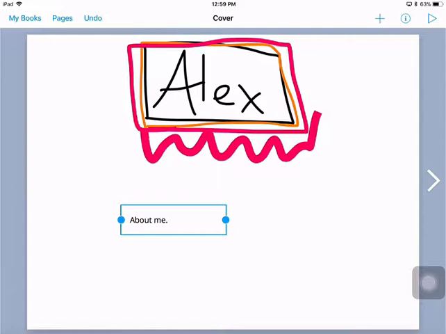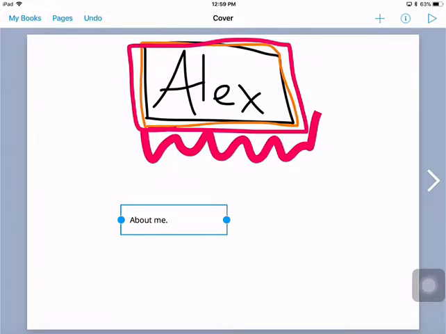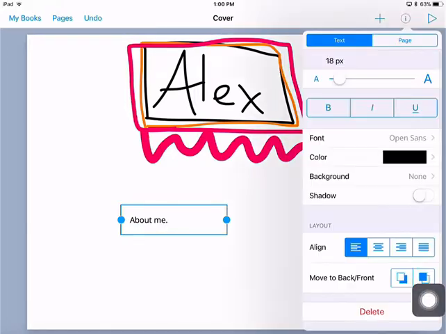Now when this text shows up, it is very basic. We see that we've got just a regular font. Maybe you don't like that font very much. It also has these blue lines that we can grab, but it doesn't change the size. What if you don't like the size of that font? Well, here's what you do. In the upper right-hand corner, that I right there, we're going to tap on that and check it out.